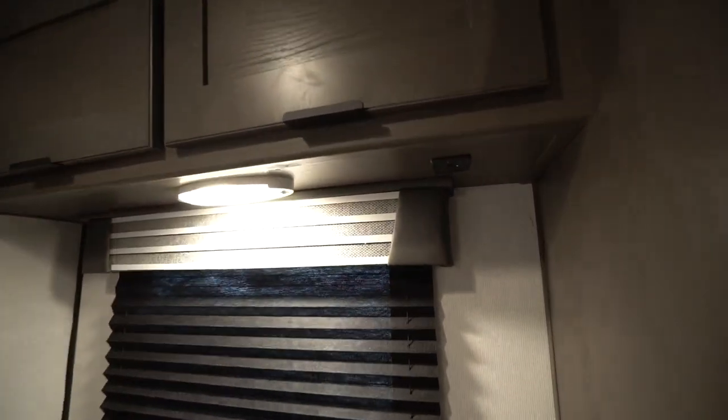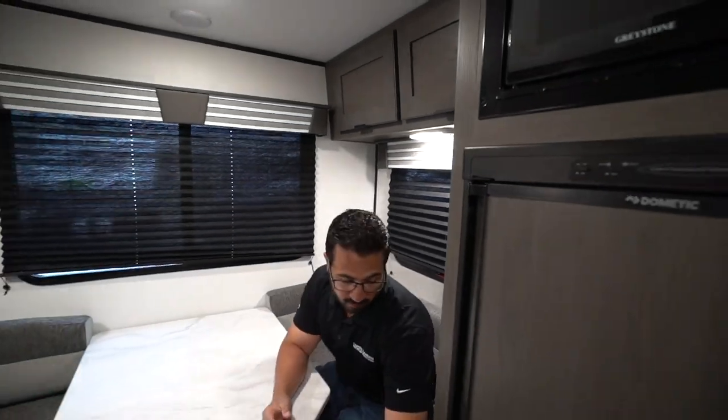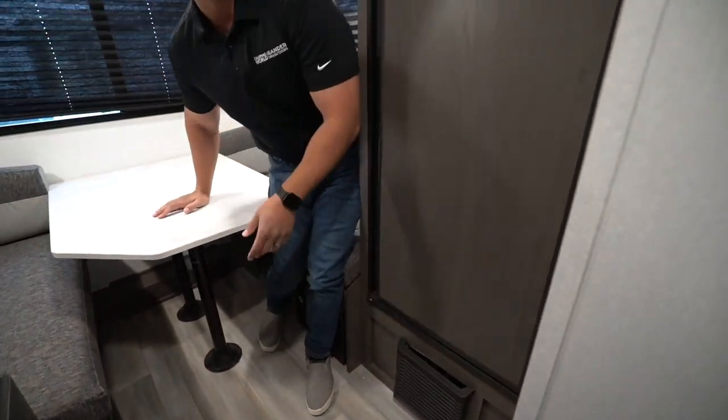USB ports. If you need to plug in some electronics, you have USB ports on both sides of the dinette, which are great. And then moving back up a little bit further, right here is our furnace, just so you know, direct vent furnace. An RV this size, folks, it'll do a great job. It'll heat it up here in a hurry.